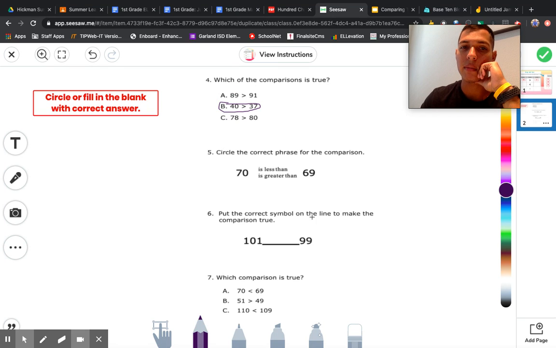We know that is B, right? So complete the rest. And then once you're done completing these 3, hit this check to submit it. Once you hit that submit button, you're all set. And then once you're finished with this, since it's a math day again, you need to go back on to Imagine Learning, Language and Literacy, complete 45 minutes of it. 45 minutes of it. All right?